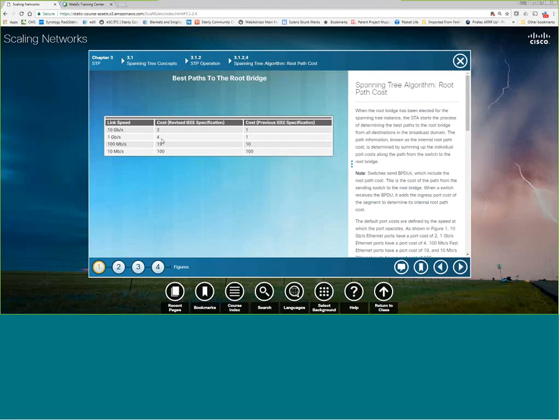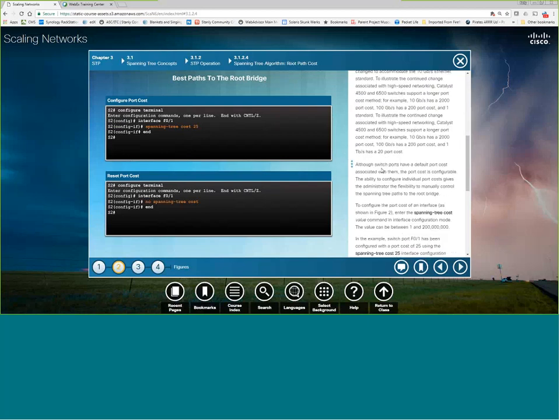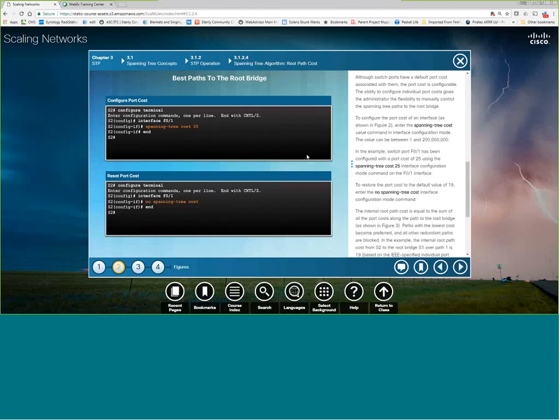They've actually revised the cost for spanning tree under RSTP and Rapid PVST+ so that they can delineate between a 10 gigabit link and a 1 gigabit link. But you can go in and change that manually if you want to. Be very careful doing this. Have a very good reason for why you're doing it, that you want to shape the traffic using a change in that spanning tree cost.